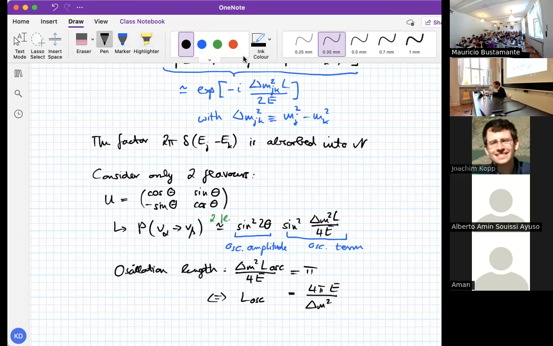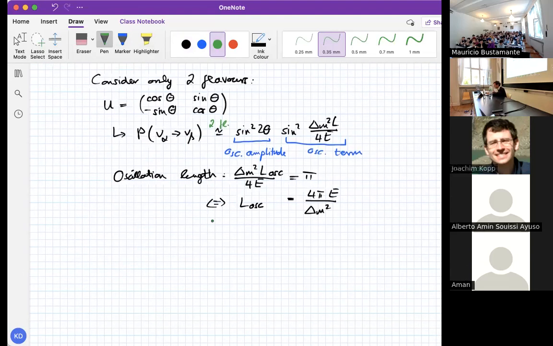So in the standard model, we know what the oscillation lengths are. Or let's not say the standard model, because we can argue on whether neutrino masses are physics beyond the standard model or not, but let's say in nature. So the mass squared difference between the first 2 mass eigenstates is of order 8 times 10 to the minus 5 electron volt square, which leads to an oscillation length of order 60 kilometers at order 1 MeV.